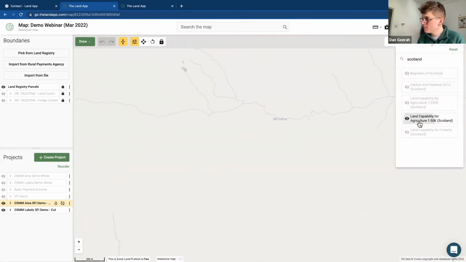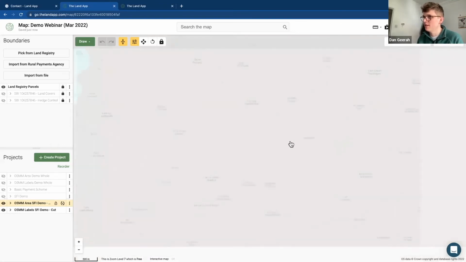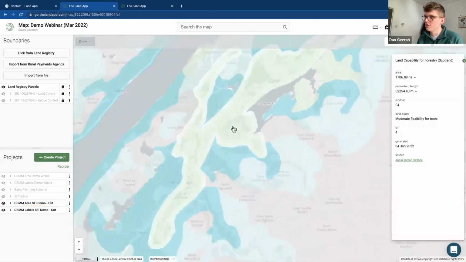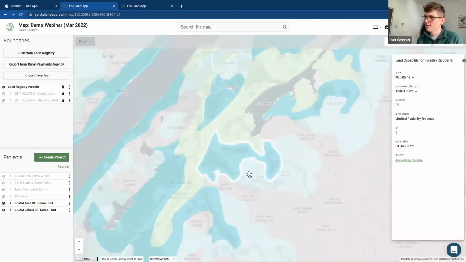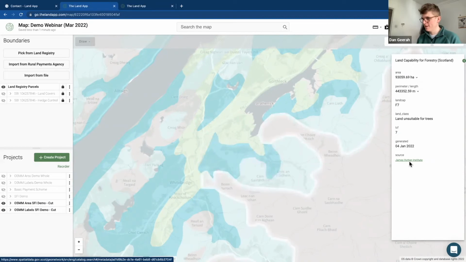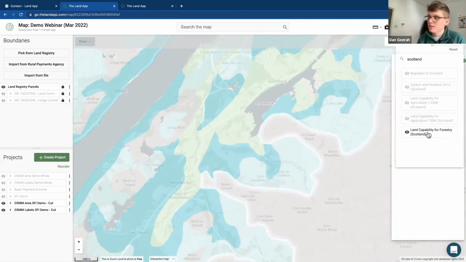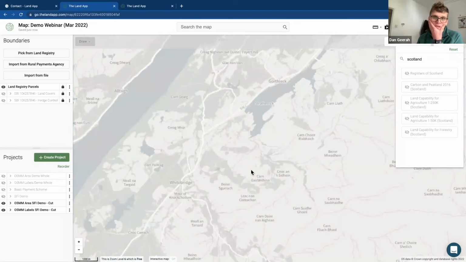Plus, we've also got the land capability for forestry of Scotland as well, which loaded quickly too. This is just showing you where in Scotland there's a good capability in terms of the soil and the agricultural type for planting trees. That again, I think, is a James Hutton data set. So those 3 from James Hutton hopefully provide you, alongside the peatland, if anyone's working in Scotland on the woodland or the peatland carbon codes, everything you need to crack on with that. But if there's anything missing, again, do let us know from Scotland.